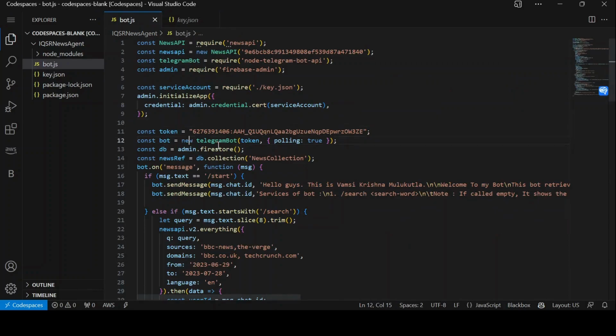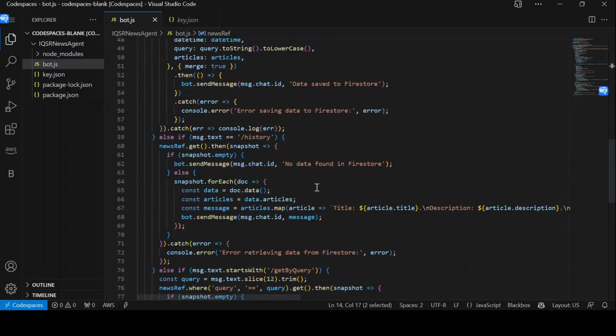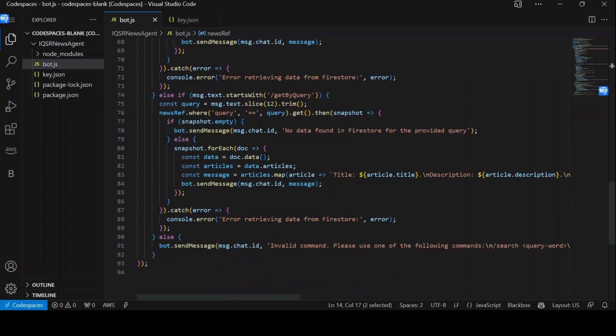It contains the project ID, the private key, map, tokens, etc. Now the Telegram bot is accessed with the help of Node Telegram bot API, which is a package in NPM, with the Telegram token, access token as its parameter. This bot variable represents the Telegram bot, which is accessed through access token, and the newsref is the collection to our particular collection in the Firestore database. With all of this clubbed, we could attain the services of the Telegram bot as we have shown above.